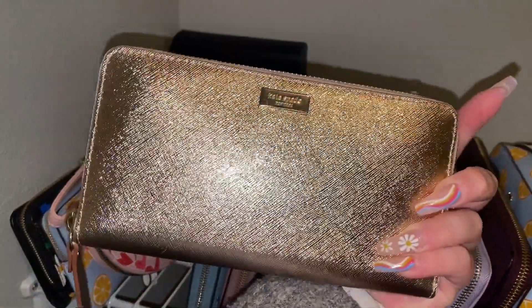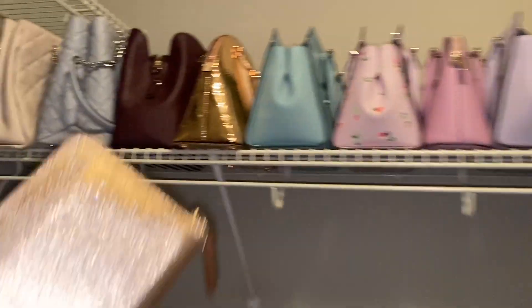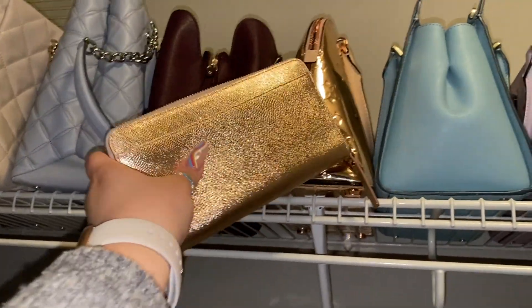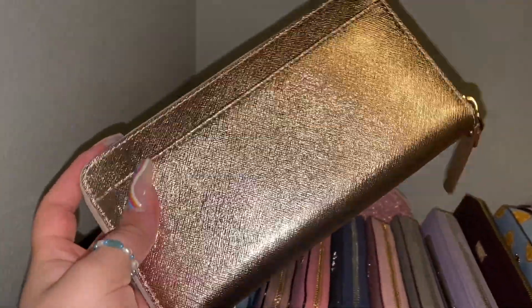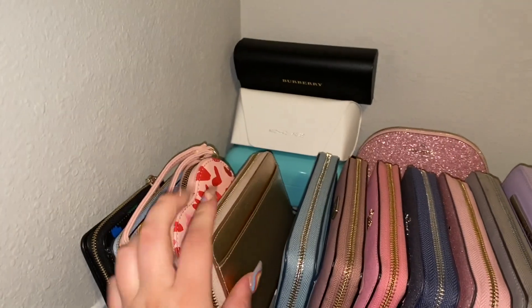This gold wallet was in my last haul — I almost sold it with everything else, but I kept it because it would go with my gold Michael Kors. I had two matching purses and I think I sold one. It's very metallic — very my style back in high school but not so much now — but I figured it would still be cute with the gold bag.